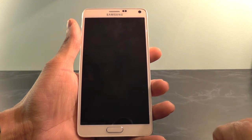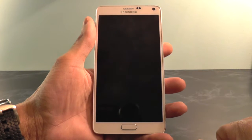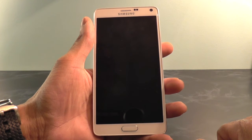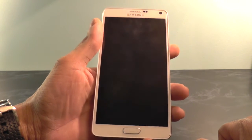Today's video is going to be a review for the Samsung Galaxy Note 4. I finally got my upgrade and I had the Galaxy S4 before, so I thought I'd upgrade to get the bigger phone. Start off with, as you can see, I've gone for the white version.